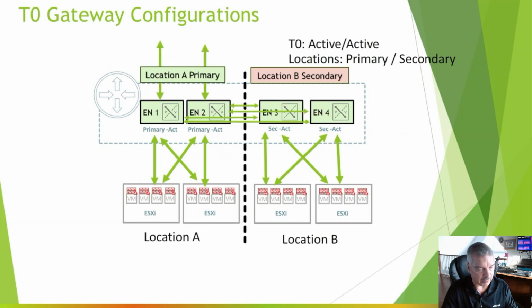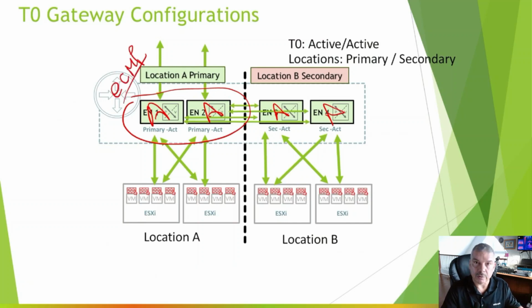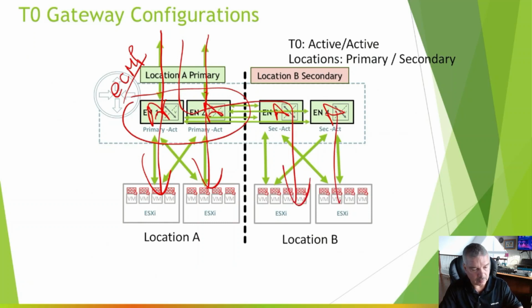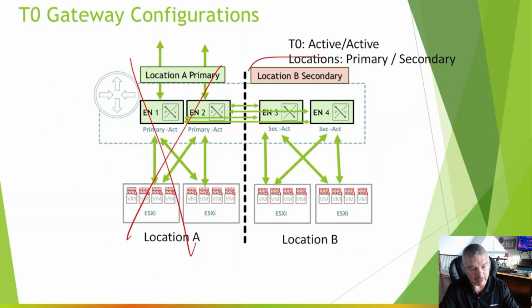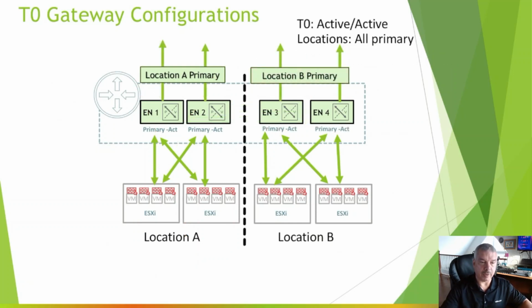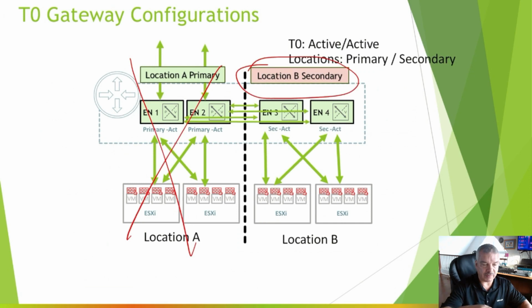The only difference here is that these clusters are running active. So that means you're using equal cost multipathing up here to do your, I don't like saying load balancing, but load distribution, okay? And again, like I said, all traffic comes in and out of the primary location. Doesn't matter where it's coming from, okay? If your primary location should fail, again, you manually make this primary at that point, okay?